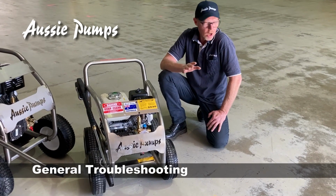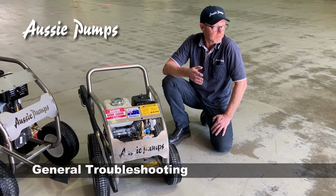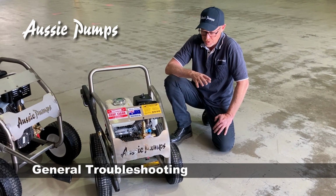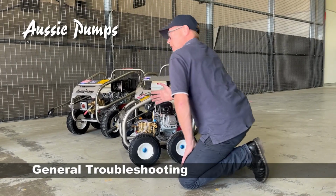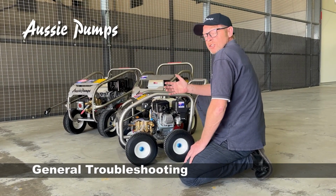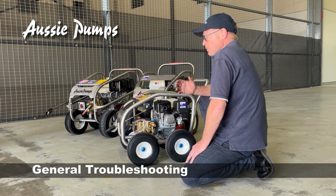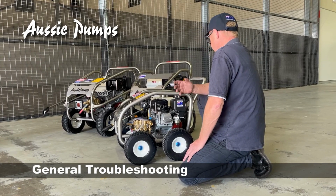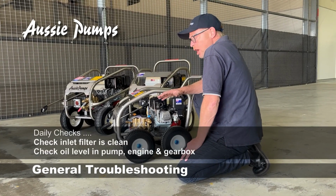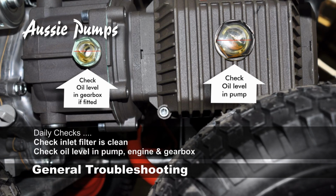So with the Aussie Scud high pressure cleaning machines, like all high pressure cleaners, they need to be looked after. They are a piece of high performance machinery. So that means what? Obviously you need to look after your engine, so you carry out your services on your engine at the required intervals, you give them good fuel, you make sure you change your oil when it should be, and clean your air filter. With your high pressure pump, what they like is clean water. And they also need to have oil in the back end of the pump. So oil here, clean water at the front out of your pump.